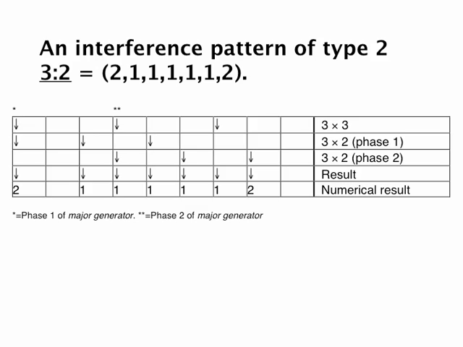There's another kind of interference pattern, which I call type 2, and it's distinguished from type 1 in that the ratio is underlined. You can also see that there's a difference. Although the numbers in the ratio are the same in both cases so far, we've looked at the ratio 3:2, but in this case, the result is longer than the first. Type 2 rhythms are significant, then, because the length of the cycle is always a square of the larger number in the ratio.